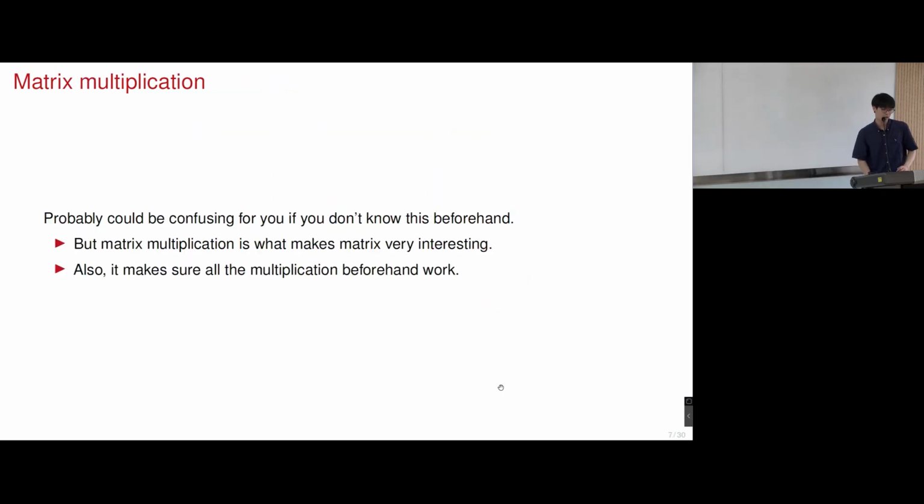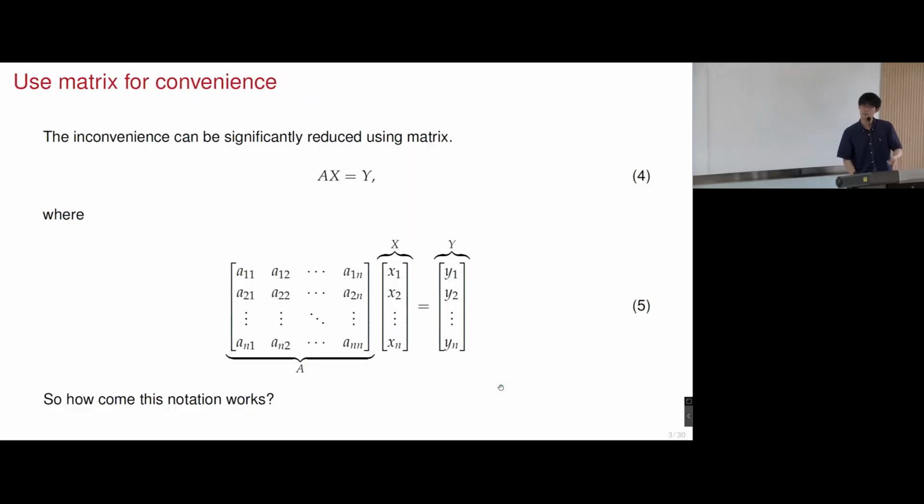What I mean by the second part is that, remember we did this, Ax is y. You can kind of see that we did the matrix multiplication, Ax. And for this to work, we have to have this sort of definition of matrix multiplication, which we're going to talk about.